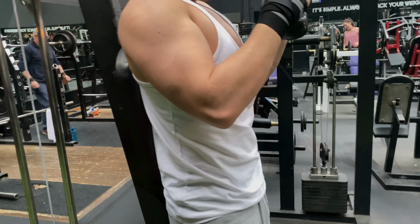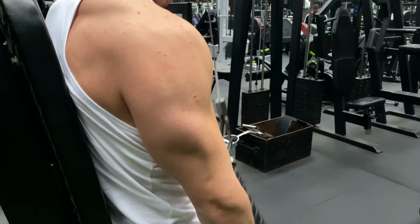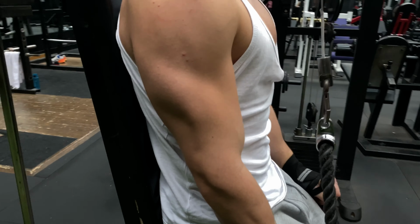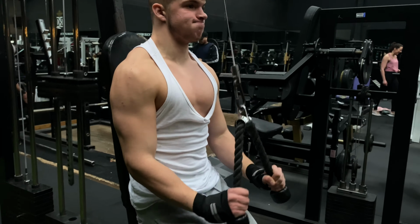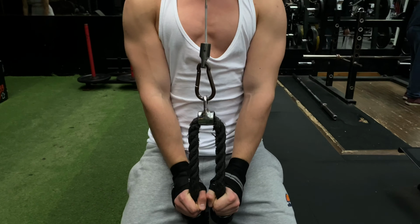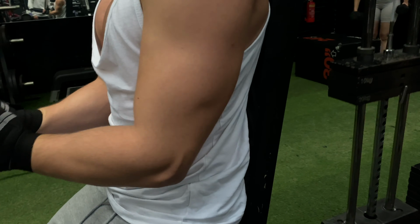The final exercise we have is a bicep and tricep superset. We're doing something called sevens on tricep extensions. This includes 7 tricep extensions wider, and then I'll open my legs and push the tricep extension through my legs for more of a closer grip. This is just to completely burn out the tricep at the end of the session and allow a lot of blood to be pumped into that muscle on the last section of the session.